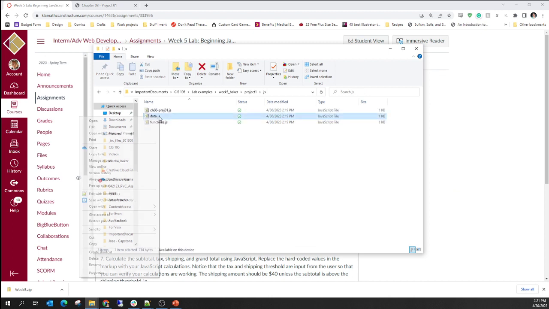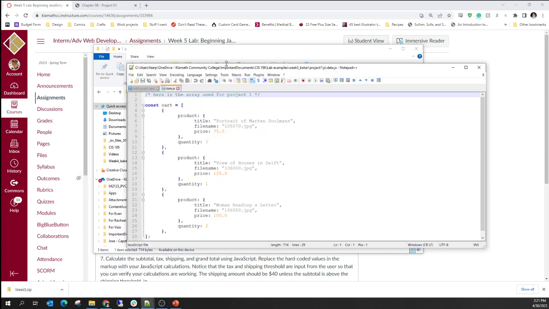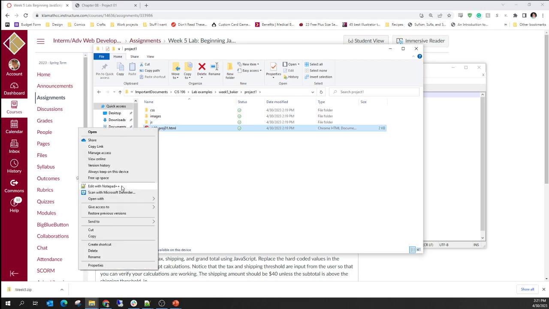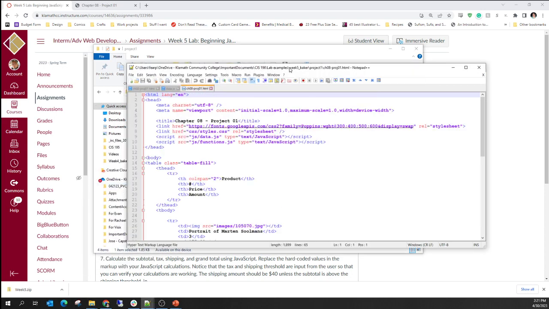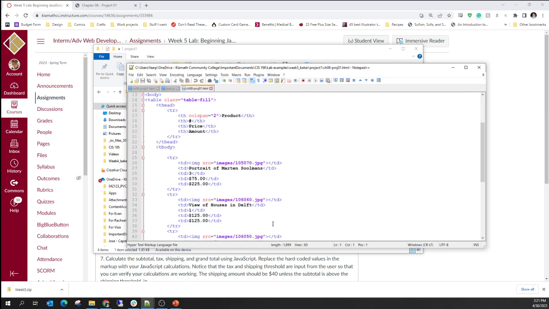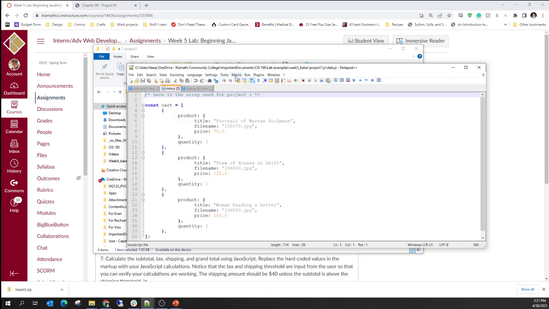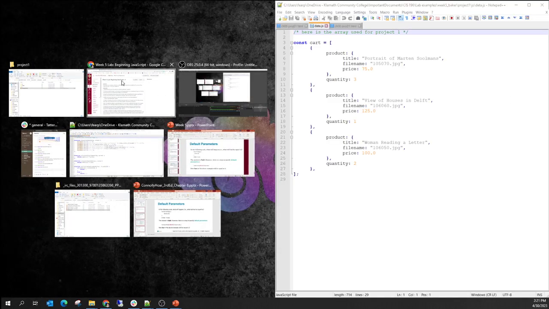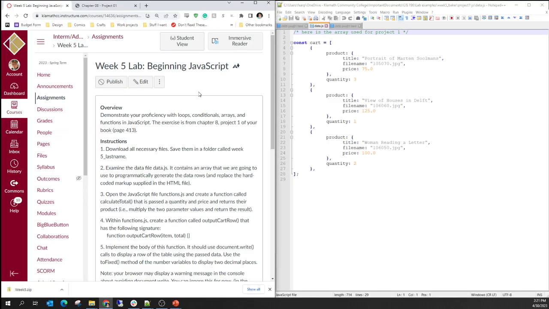So we're going to open data.js, edit with Notepad. And then I'm going to look at the HTML file as well. Because when you're working with JavaScript, you got to match things front end, back end. So you got to make sure that you're keeping an eye on what things are called and what classes are there and all of that good stuff. Okay, so we've got that open. I'm going to snap this to one side, grab my lab for the other.